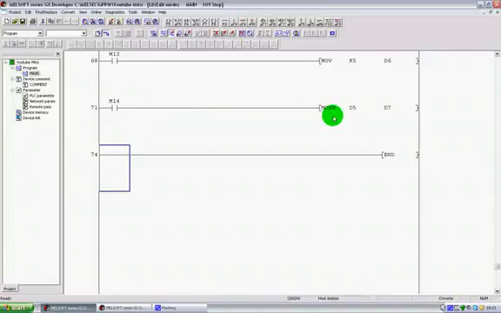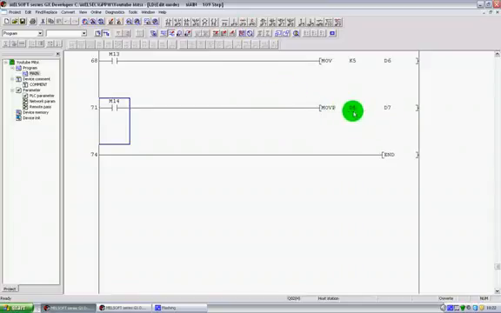Now that would be fine, but if I kept this high, then every time D5 changed, D7 would change. Now by using this pulse here, it means I can take a momentary value of D5 and put it straight into D7 on a pulse, and when that is activated it does it the once, and then regardless of whether this value continues changing, D7 will not change. It will stay at where it was when it was initiated.